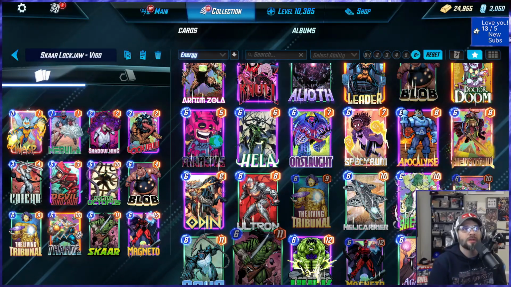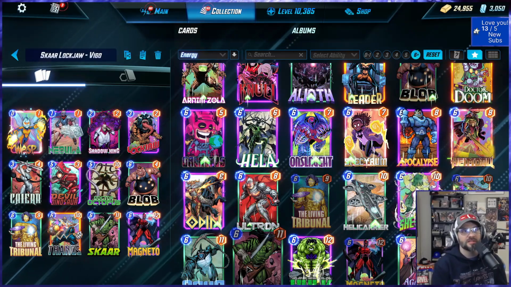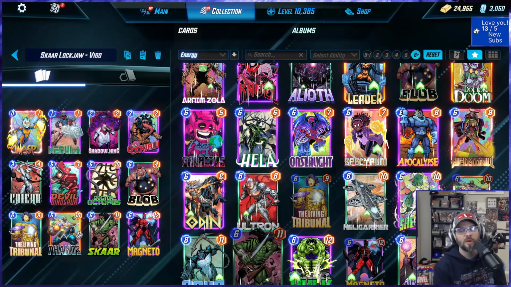No Shang-Chi in this one. And then we got Kyra to protect your cards. And obviously Nebula just to get some points. So we're going to see how this goes.